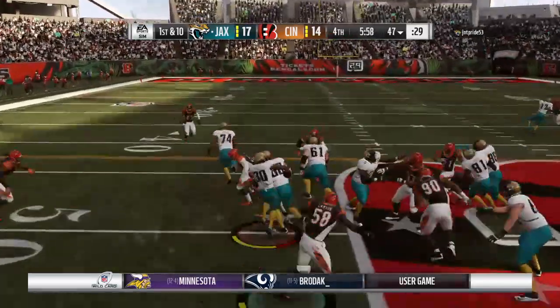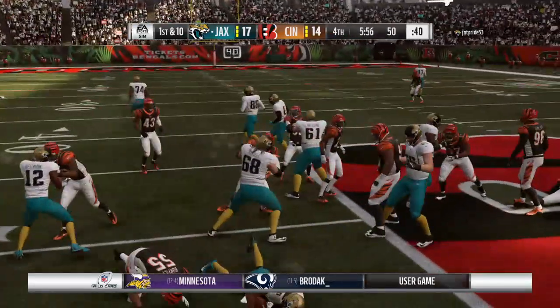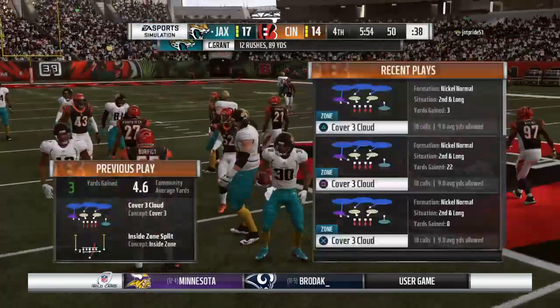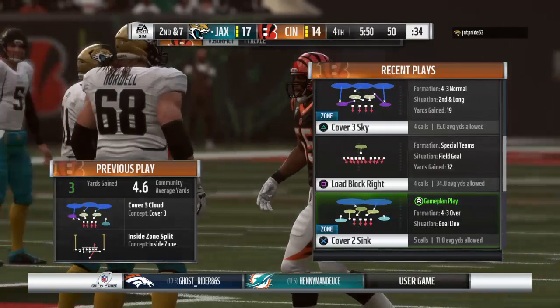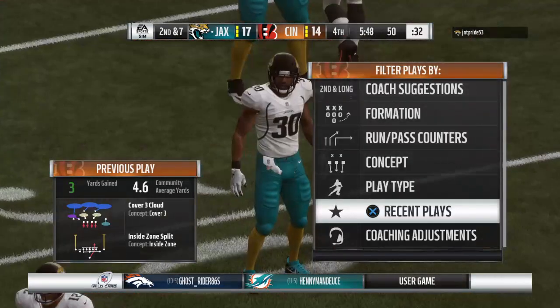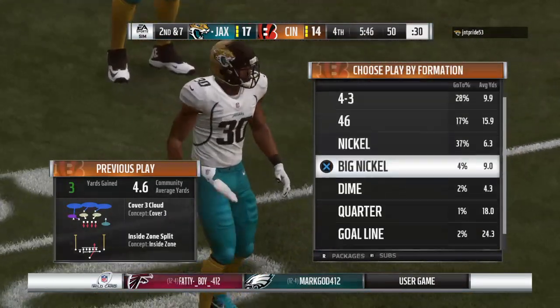Right back to him on first down. He'll get 3 up to midfield. Offensively with the lead, you want to run the ball, keep the clock going, but you also want to still kind of be in attack mode too, right? So how do you do that and not come back on your heels?